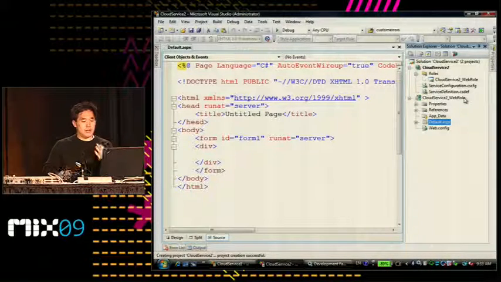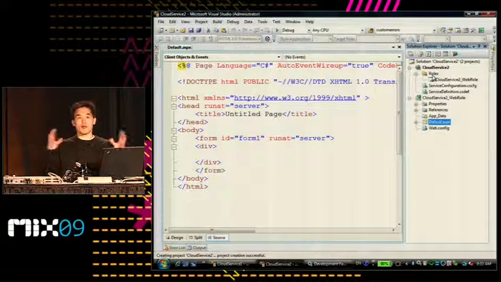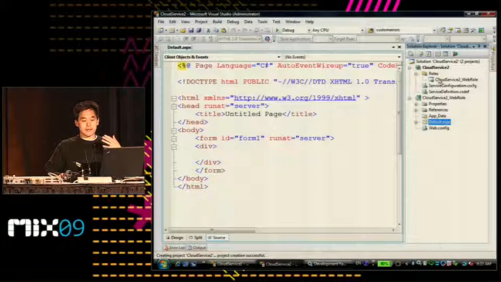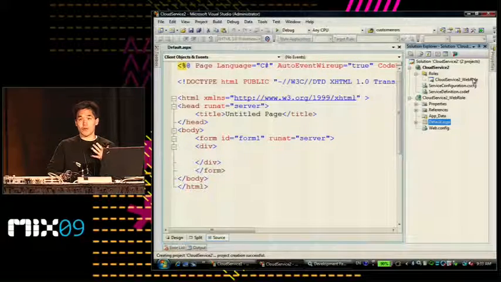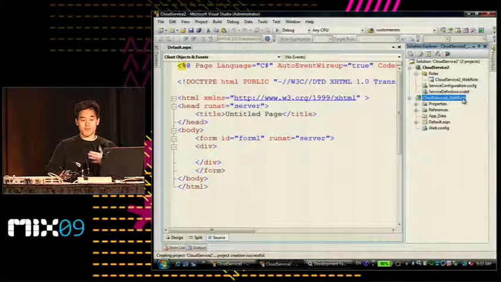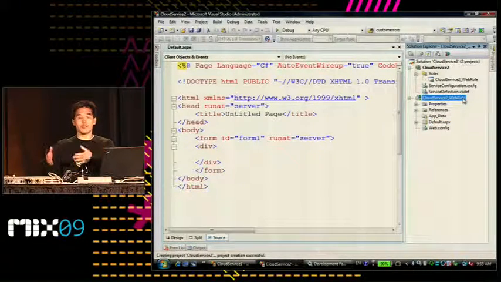All right, so going back here to the cloud service, you can see that there are a few things going on here. One is this roles node. And the roles node is a representation of the role configuration or topology of your cloud service. And like I said, I have a web role, and this icon here says, hey, web role, use this project. And it has a project reference out to this cloud service 2_web role. And that points nicely down to this project. So it says, use this project for the web role.